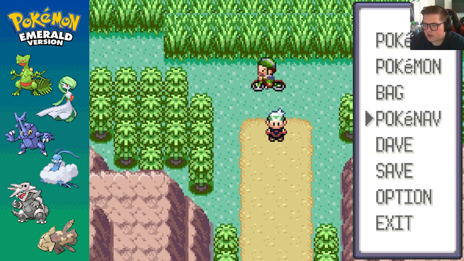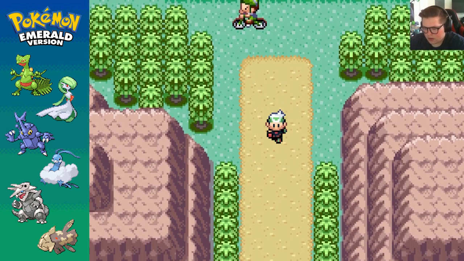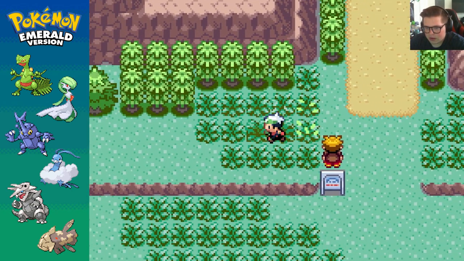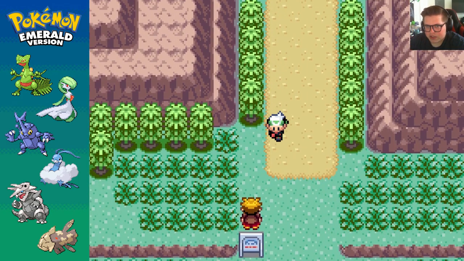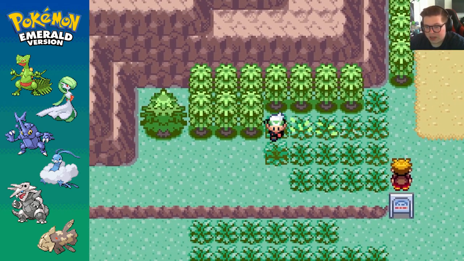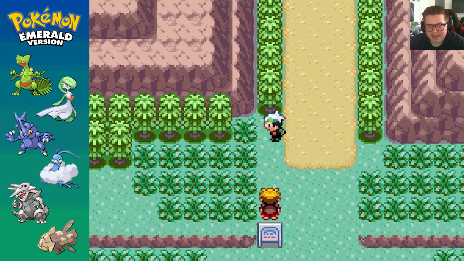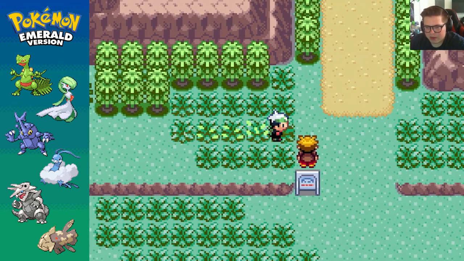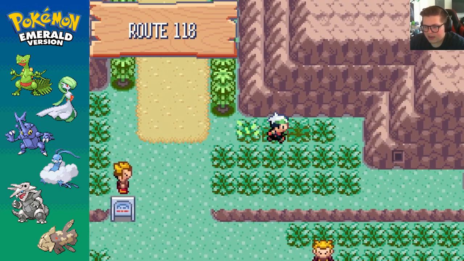So what happens is we go ahead and place a max repel. Okay. Then we come down. Now the Latios switches positions. We run around in the grass for a little while. As you can see, we have no encounter. So we go back. We wait for the sign change, and essentially, I think we just do this. This is what we do. Route 119, 118, we jump back into the bushes. And then once my max repel runs out, I place another one, and we go again and again.